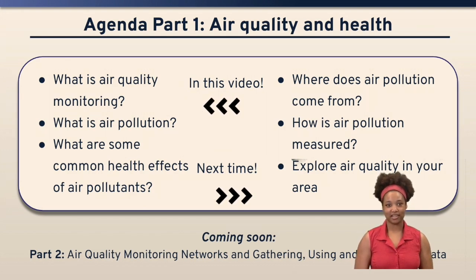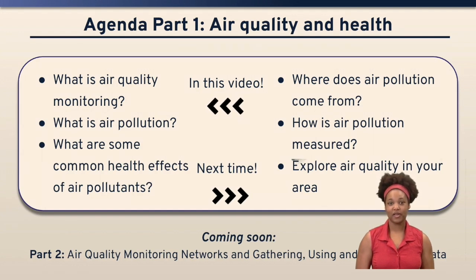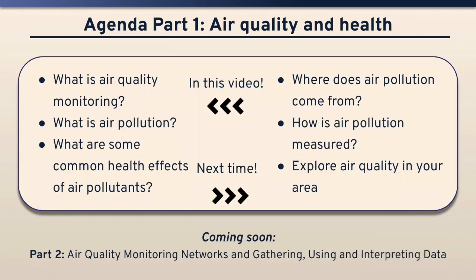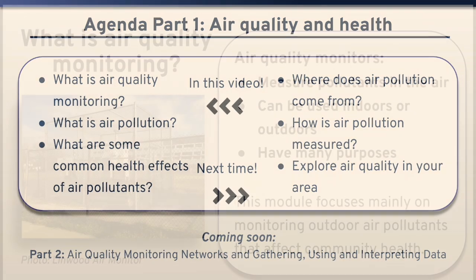Here's the agenda for this video. First, we'll introduce the concept of air quality monitoring, talk about some common air pollutants, and explain their health effects. Then, we'll talk about air quality limits required by federal law. Towards the end, we will talk about how air quality is measured and reported, and we'll leave you with the link to a demo for airnow.gov, where you can explore air quality in your area. At a later date, in part 2 of this presentation, we will go into more detail about what air quality monitoring networks are, how they measure important pollutants, and air quality monitoring websites where you can learn to get the best data for your area.